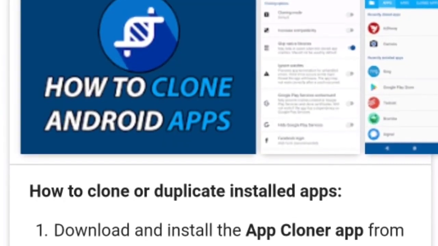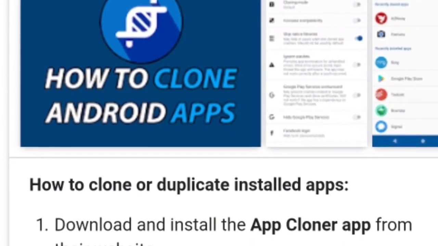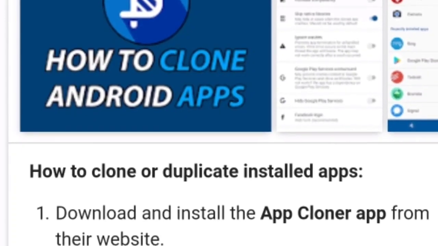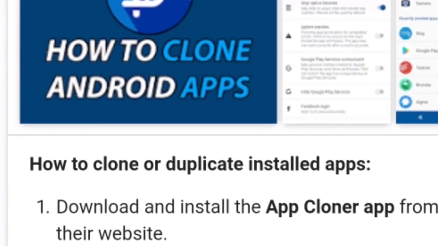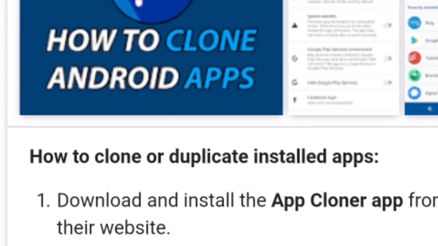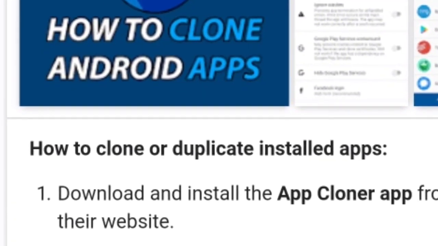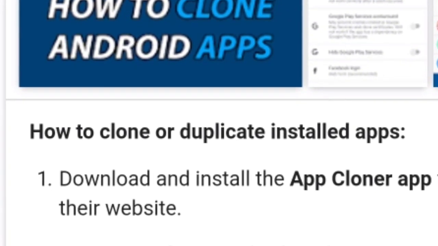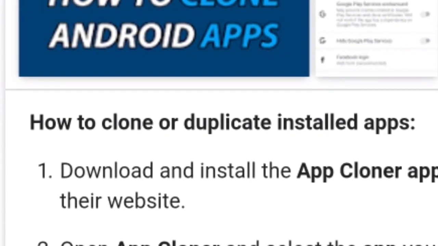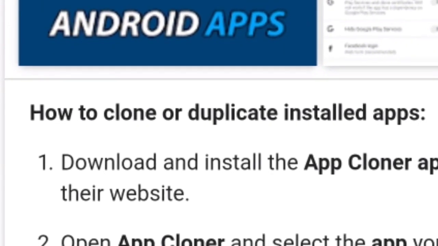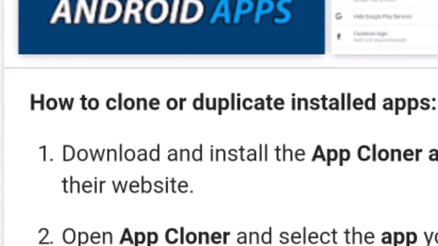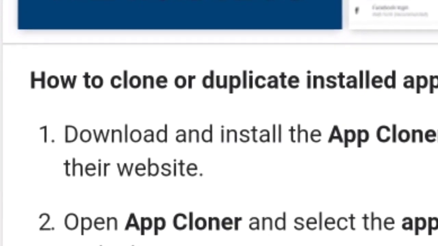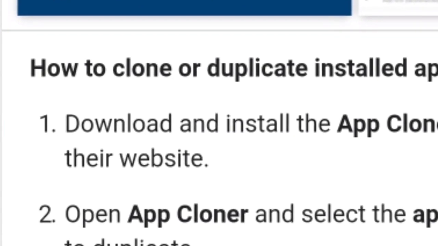Now in modern days, in some mobiles with the latest software, mainly Android 9 or Android 10, cloning is available from the settings of the Android phone. You just go to the settings and there may be an option called clone your phone. Go into that and you can easily make multiple accounts through the cloning option. However, you need to have the cloning option on your device, and it is mainly present in Android 9 and Android 10 software.